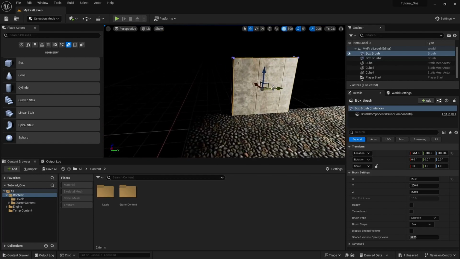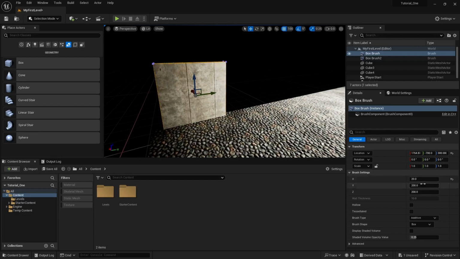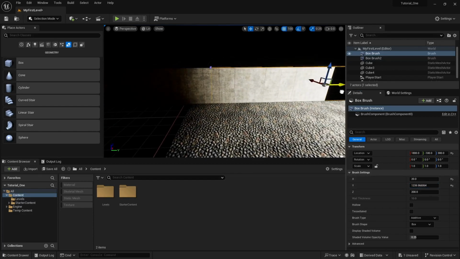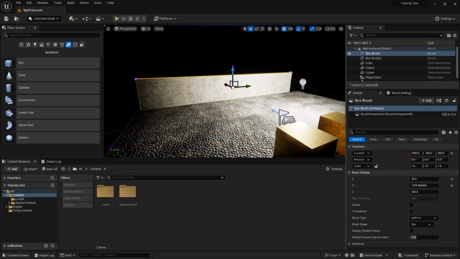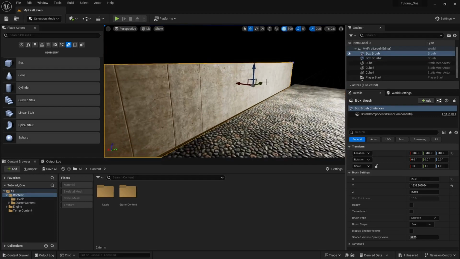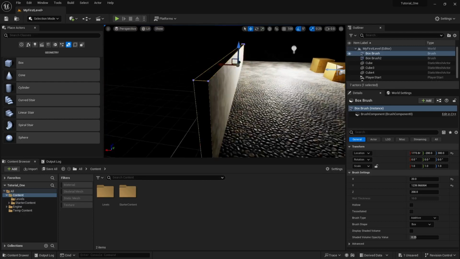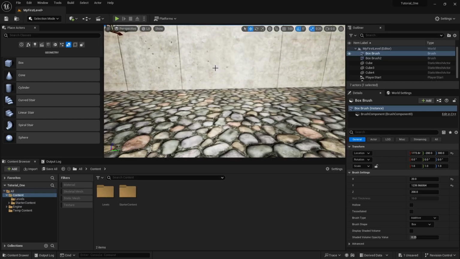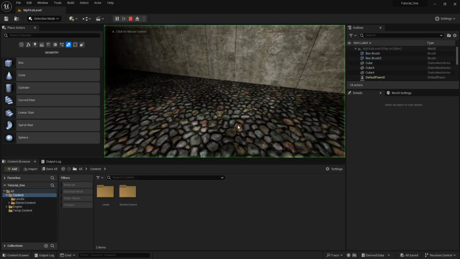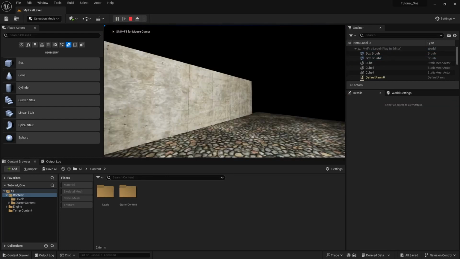I'm just going to go here, and I'm going to extend this a little bit. Here we go. And we have a little wall for ourselves, but it's not really proper. I'm going to bring it down a little bit more. Here we go. Our first ever wall and our first ever thing. So if I start my game here, it looks pretty nice, right?